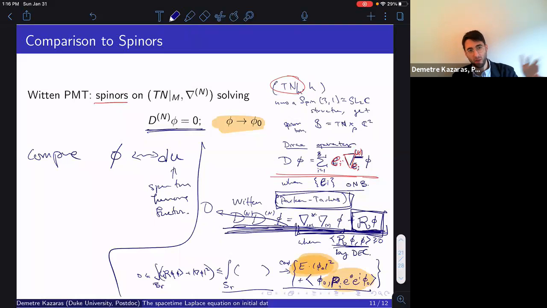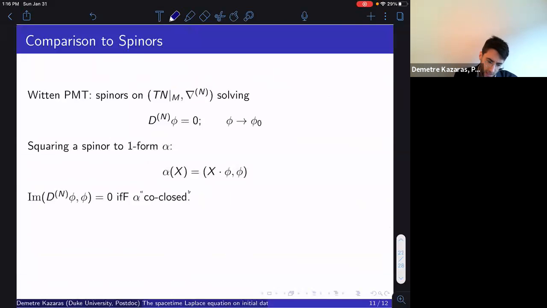The spinor should be compared with the one form or the vector field, the gradient vector field you get. Now, if you've heard about spinors before, very interesting objects. I encourage you to learn as much as you can about them. It's an undervalued skill to know something about spinors. No matter what type of geometry you do, it won't hurt you to learn more.